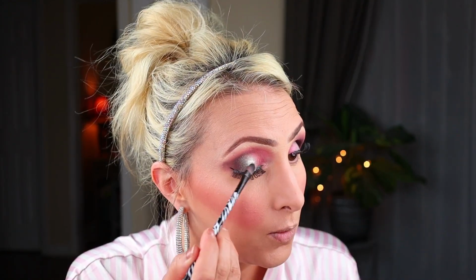I'm going to use a smaller version of that brush, and I'm going to go back into the shade Jessica. I just can't get this palette to focus on camera. I'm right in front of a window and the sun at certain times of the year comes through, and some days it's sunny, some days it's cloudy, some days I have to shut my shades. So I'm always having to readjust the light in this room. Things just change. Ooh, that goes on definitely much better with being sprayed on a brush.